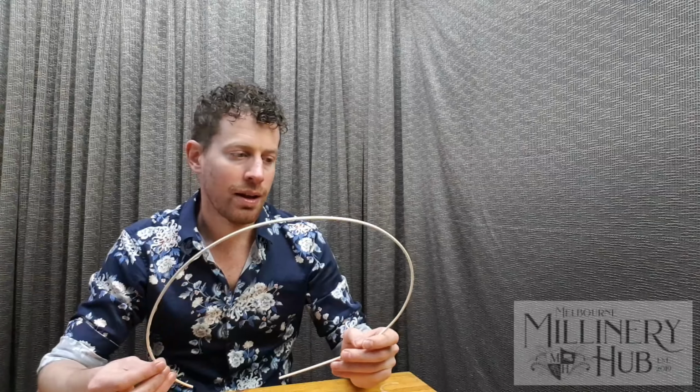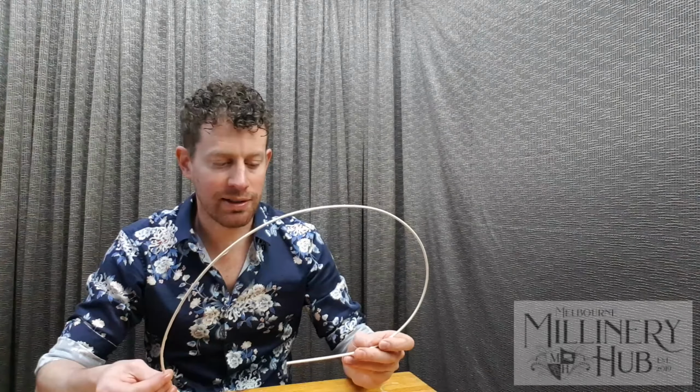Oh, and one more thing is this, which is a piece of cane. And again, it's not a blocking pin, but it's something that we use in blocking sometimes that's handy, and I want to show you that as well. So I'm going to go and grab a block and some pins and all my blocking stuff, and we're going to have a look at the different pins and see how they work.